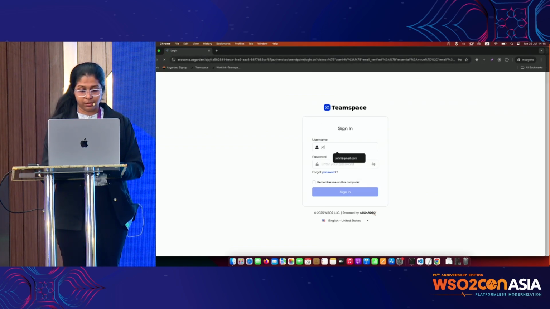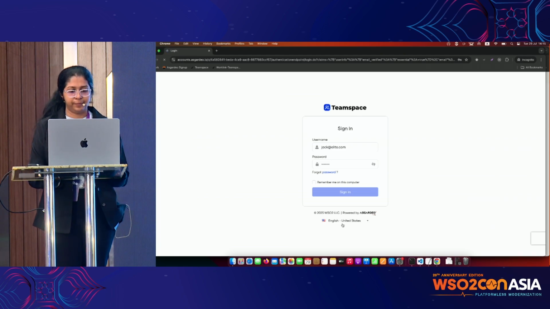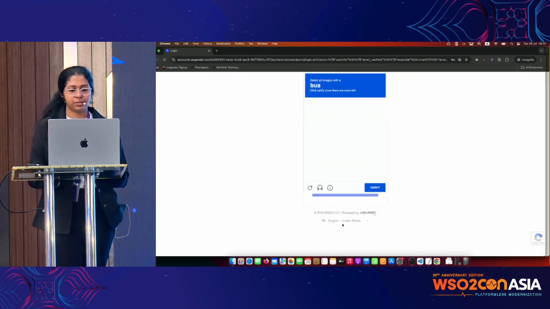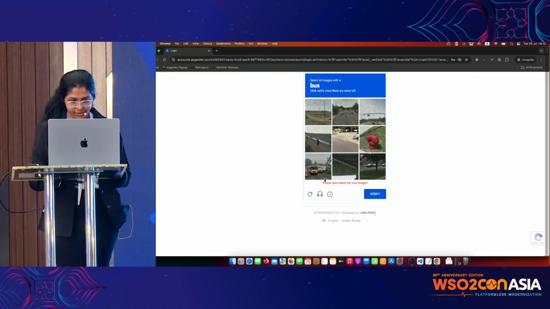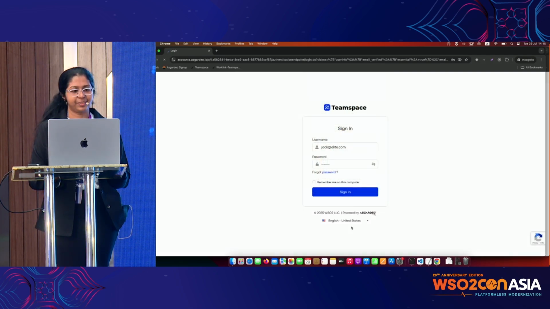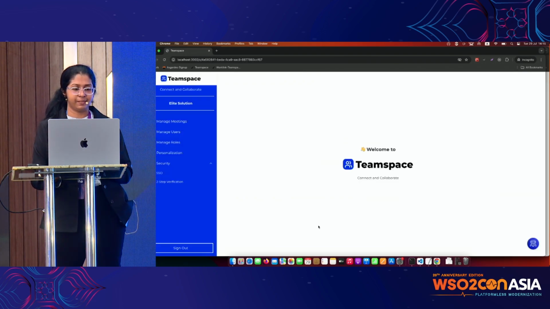So I sign in as jack at allied.com. Here I am giving credentials to my organization. So the user will be authenticated at their Allied Solution organization level and onboarded into the TeamSpace application level.